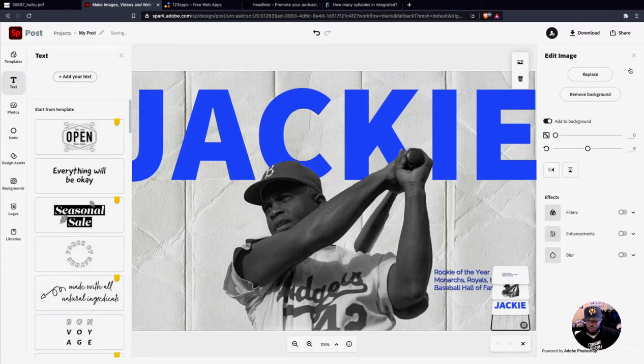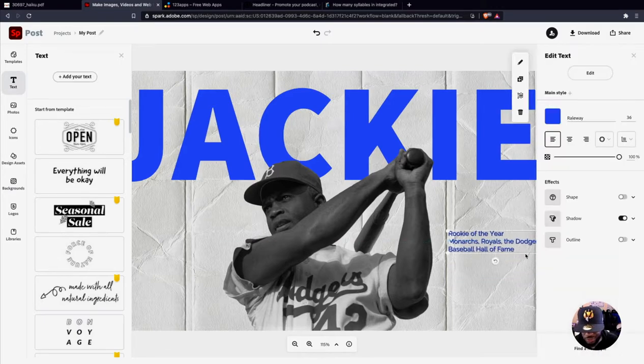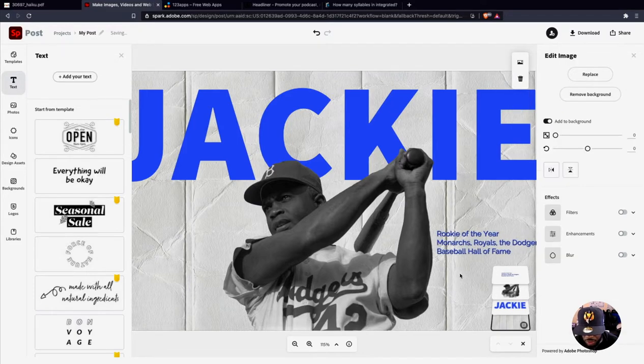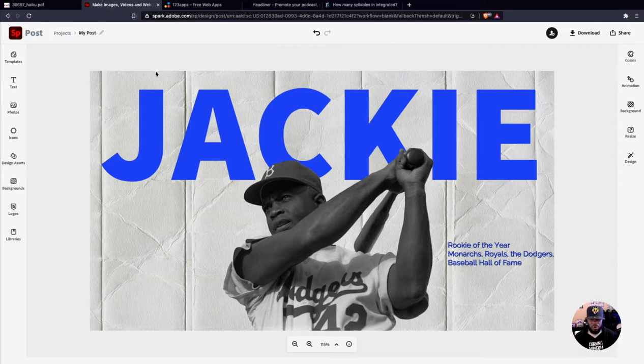All right, so I'm not super concerned that it's kind of small. If I wanted to go play with it and make it larger, I could, because I'm going to say the words anyway. And it's good enough. Space that out just a little bit more. All right, cool. That's good enough. Not super important that it's super large, but that works. So I got a very simple graphic. Got Jackie Robinson. I know what I'm writing about, etc.